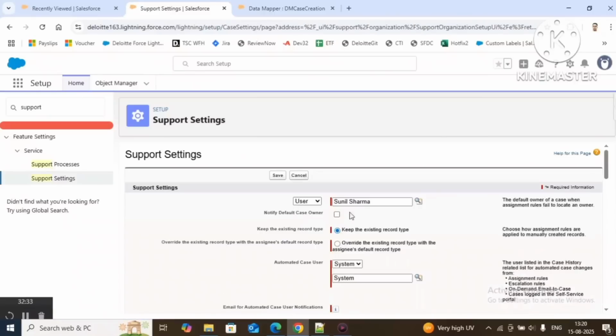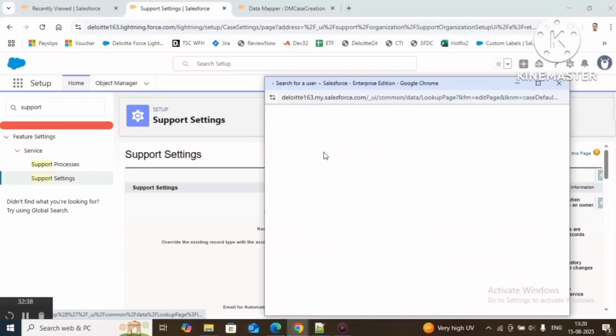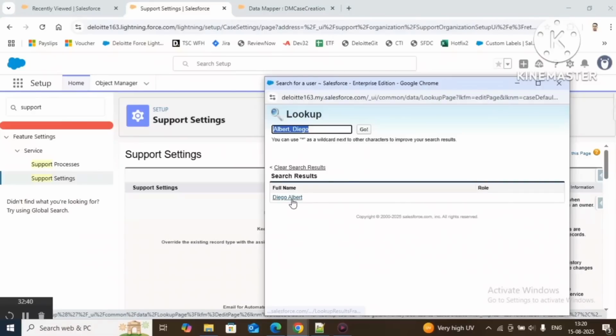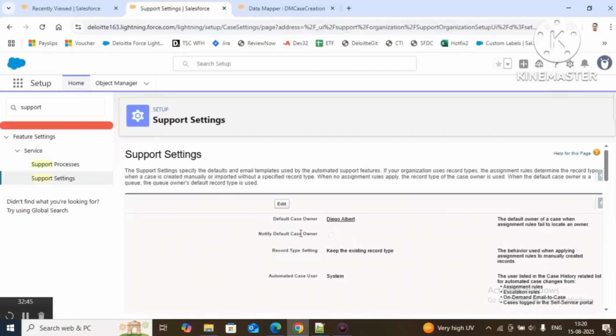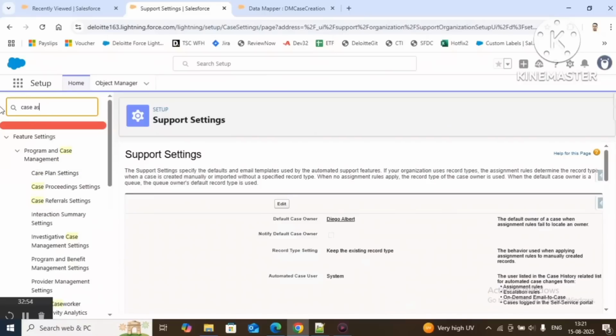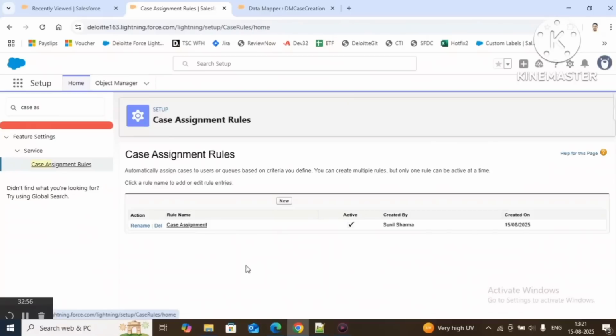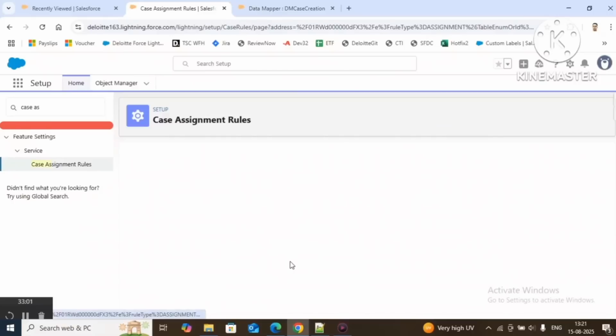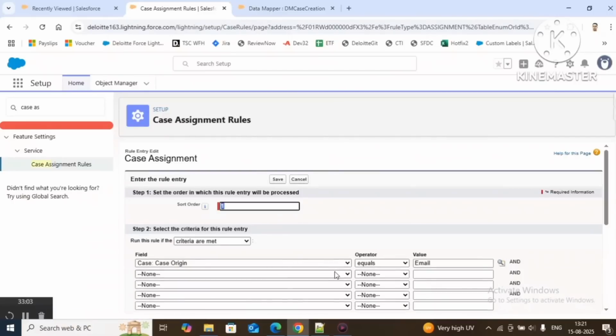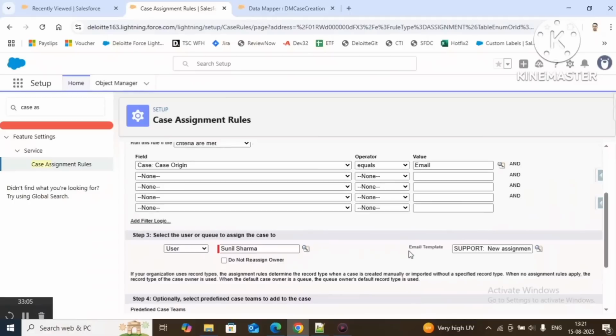Here the default is this person, and after this assignment it will be Sunil Sharma.